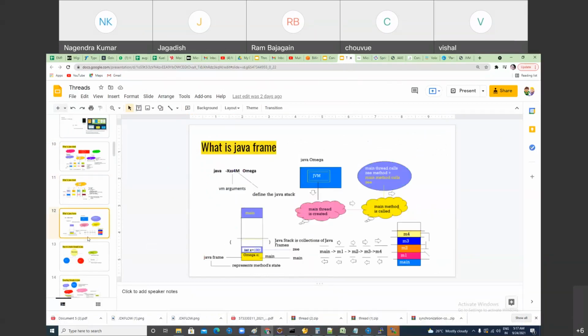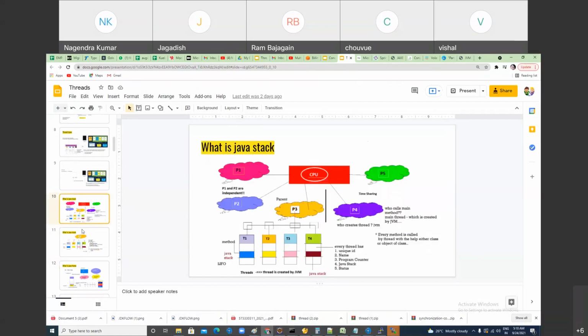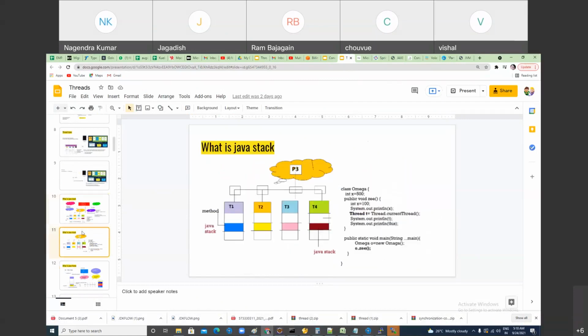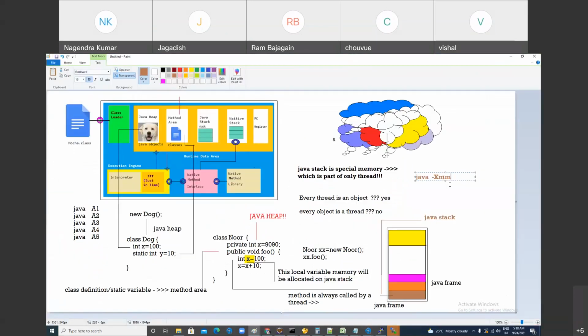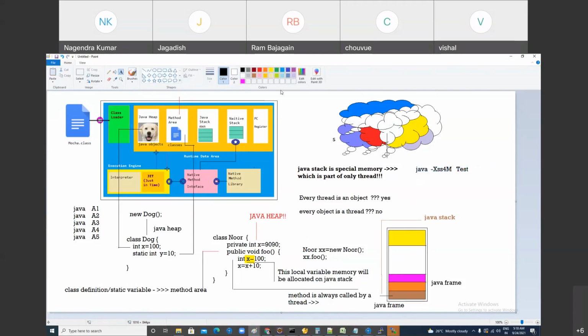This question was asked many times in interviews. What is the Java stack, and can we define the size of it? Yes. You can write -Xss, and you can give the memory here, like you want to give 4 MB. Then you can write your program name. Suppose your program name is Test. If you got it, say I got it. So this is the VM argument to define what?